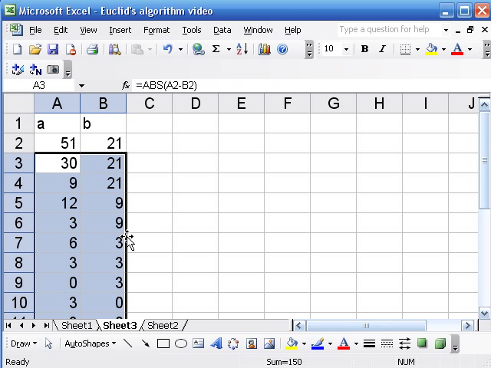And you see, anything that divides 30 and 21 also divides 9. Also divides 9 and 21. And you see that here we would be doing 9 minus 21, but the absolute value function made it so we actually do 21 minus 9. Sometimes the numbers get a little bigger, but we settle on 3, which is the greatest common factor.